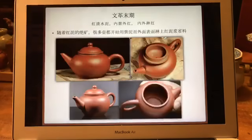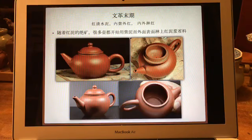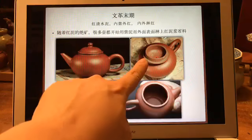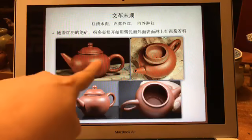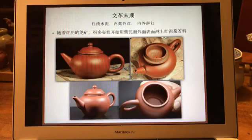Just now I said that in 1975 red clay was becoming scarce. That also led to the birth of a new way of producing red colored pots. During the end of the Cultural Revolution, there was a huge increase in what we call 内紫外红, which means it's actually a purple clay pot, but to make it look red, they dip it into red clay as a coating. With that, the amount of red clay you save is maybe about 30-40 times of material. So you can have a production of red looking pots, but inside is purple clay.